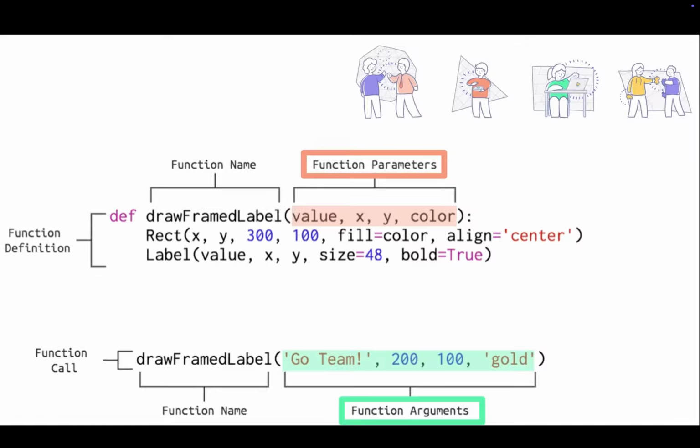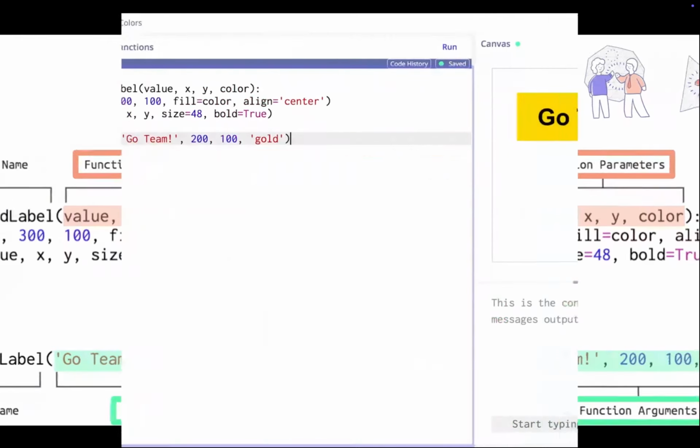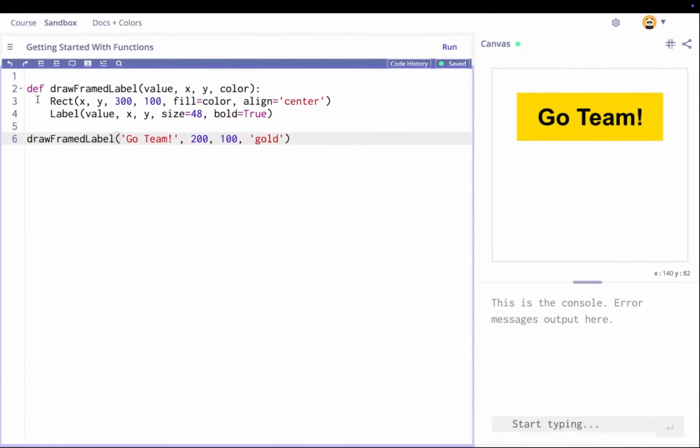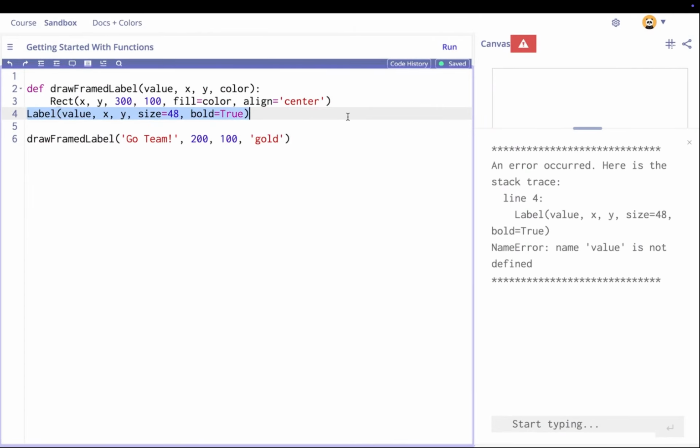After we've written the function name and its parameters, we end the line with a colon. Then we indent the following lines. These indented lines are the function body, which is the part of the function that actually does the work. The function body must be indented. If we don't indent this line, like this, it will not be part of the function body anymore.